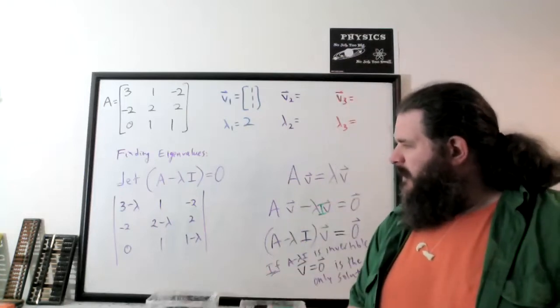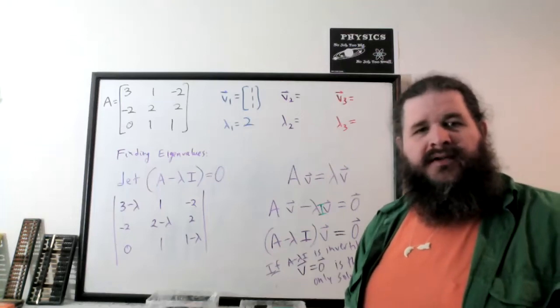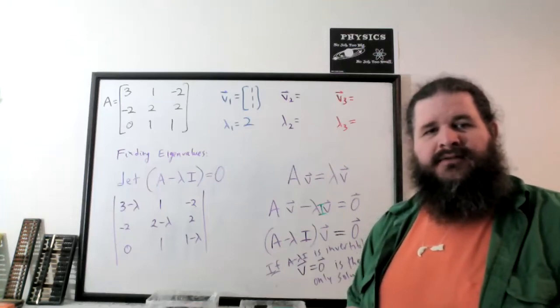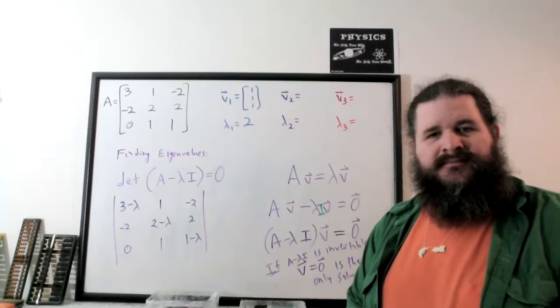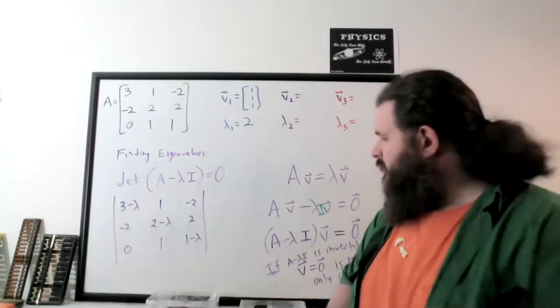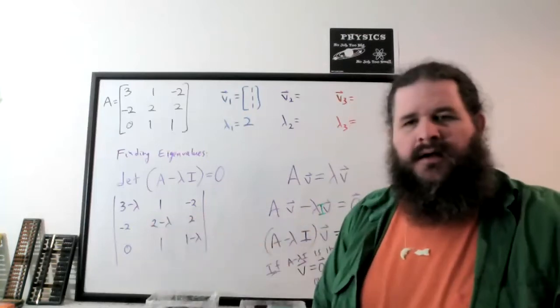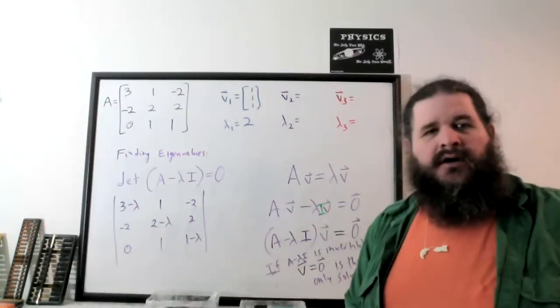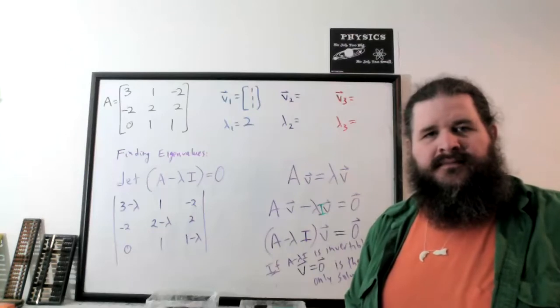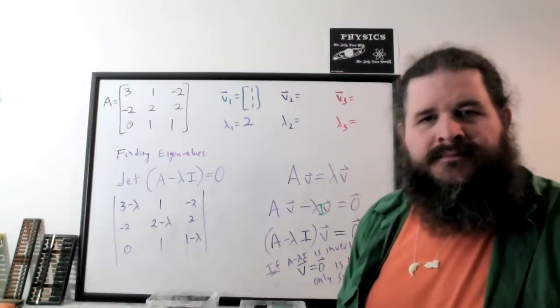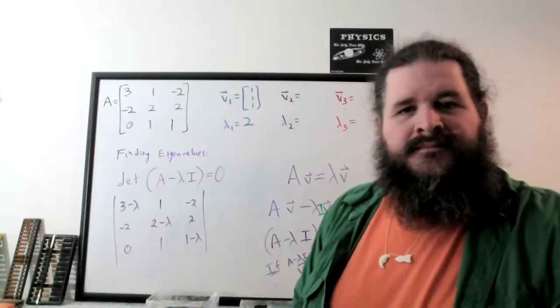So how can we evaluate that determinant? What's some process we could use to write out the determinant of a 3 by 3 matrix? Cofactor expansion. Yeah, we could use cofactor expansion using any row or column as a starting point. What's probably going to be the easiest row or column to use? In the solution that he posted, he did lambda minus 3.